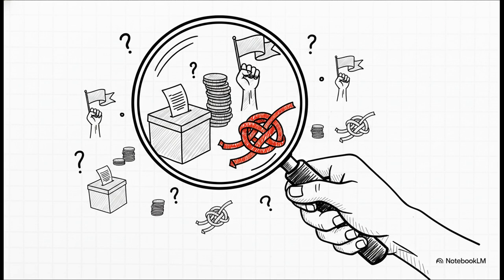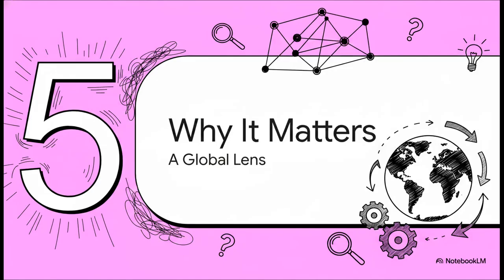Fourth, they looked to political parties and voluntary associations, uncovering how small oligarchies often run them. And fifth, government bureaucracy, examining how really rigid rules could subvert democratic goals and become straight-up oppressive. Essentially, they were mapping out the true mechanics of power. Let's move to our final section, Section 5, Why Political Sociology Matters, a Global Lens.